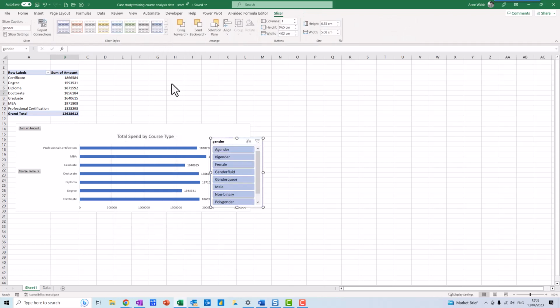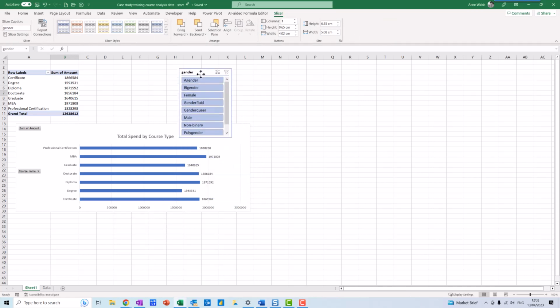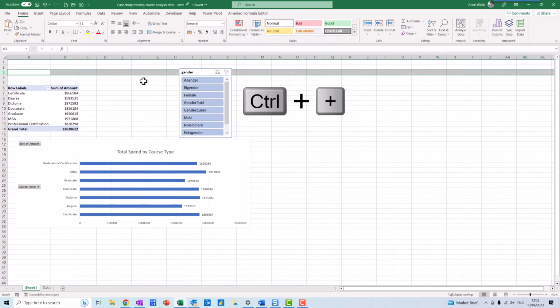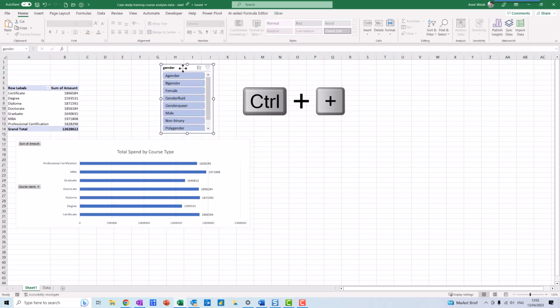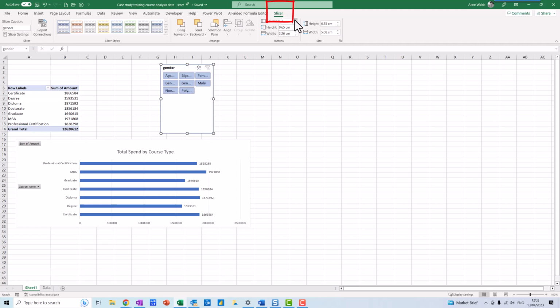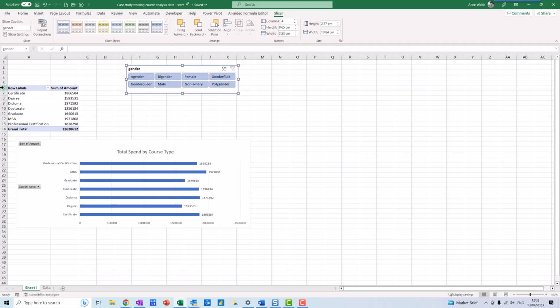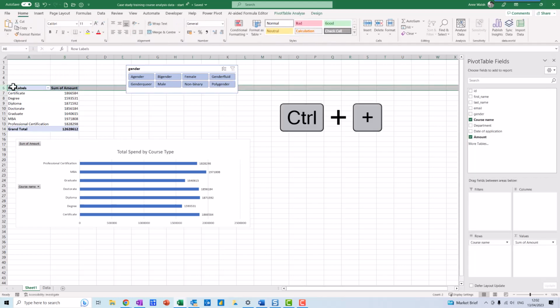Okay, so this one here, there is a whole bunch of different ones in it, which is fine. And I'm just going to put it up here at the top. Just do Control and plus to insert some rows. And then I also want it to fit nicely at the top. So I click up here on Slicer, and I'm just going to change the number of columns maybe to 3. And then just resize a little bit. Just park it. Now I don't have enough space, so I just need to go here and do Control and plus again.